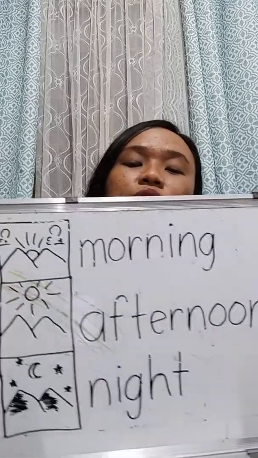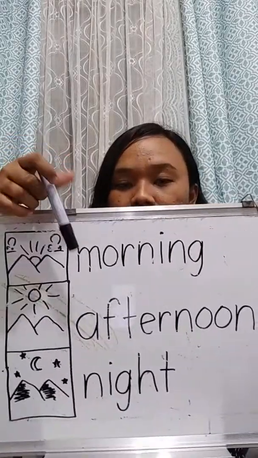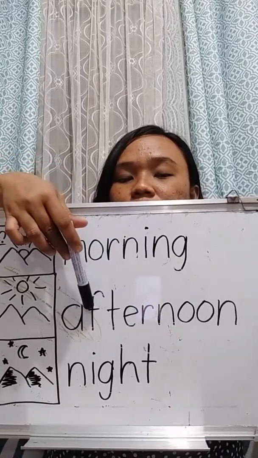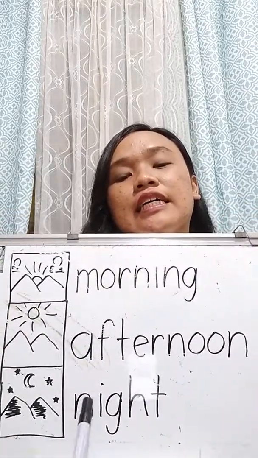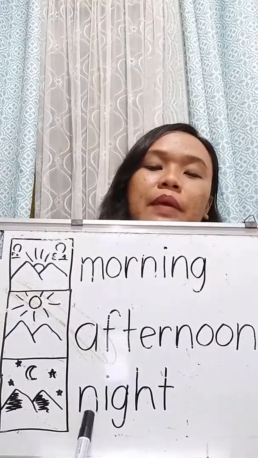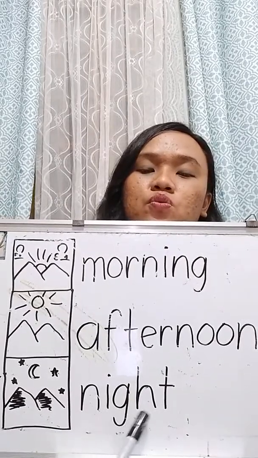For number 2, let me read it. Fe fixes her things and goes to bed. She has to sleep early. She will go on a field trip tomorrow. Okay, so the girl in the story is Fe. She is going to bed. When you go to bed, and it says here that she needs to sleep early. So what time of the day do you go to bed? Do you go to bed in the morning? Or do you go to bed to sleep in the afternoon? Or do you go to bed to sleep at night? So if you answered night, then you are correct. So please copy this word on number 2.